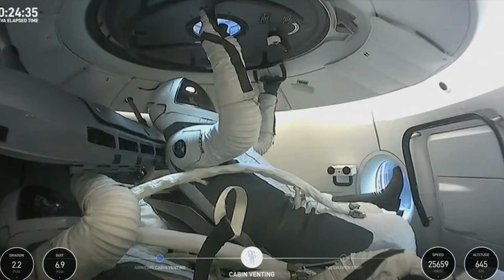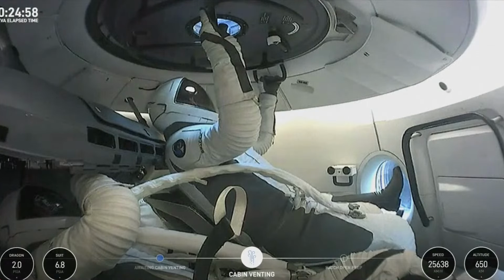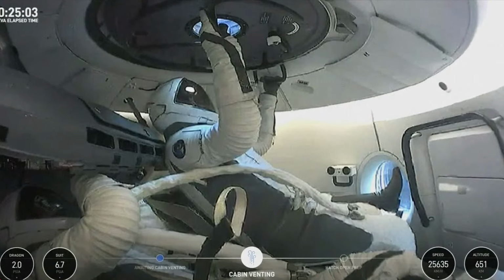It's incredible to think that the Dragon capsule in all of its power and glory and awesomeness, the new capsule, is around their bodies, right? That is what is going to protect them from the vacuum of space. You know, just seeing how, even though it's puffed up and we know that it's holding that pressure, it still looks so cool, for lack of a better word.